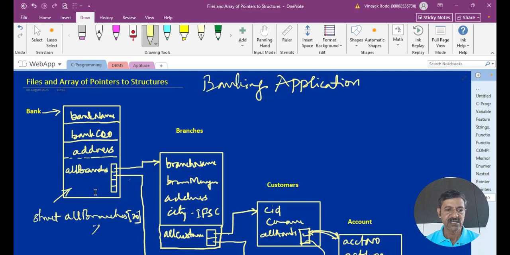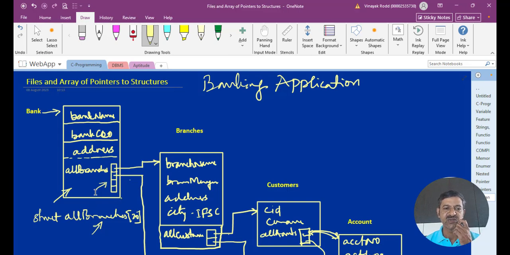Now the problem with this is, you don't have to do malloc and get the pointer and assign them individually, but you don't know how many branches will be there for the bank. Initially when you start the bank, you might have just 2 to 3 branches. As the business grows, the branches will be added. So you need to expand the number of branches. And here, if you have allocated 20 objects and if you use only 3 of them, there will be memory wastage. But if the number of branches grows beyond 20, you will have a problem. So to avoid all this, it is better to use an array of pointers.